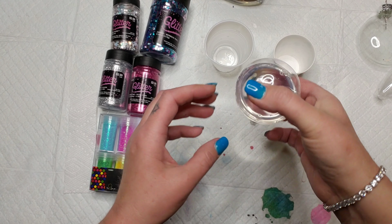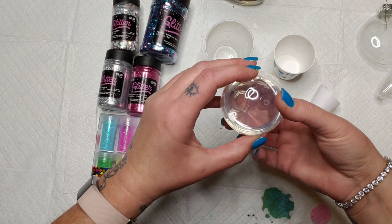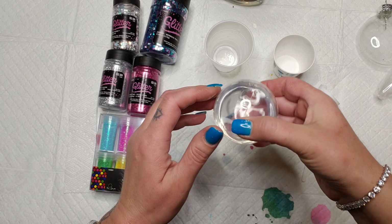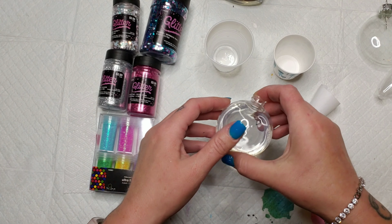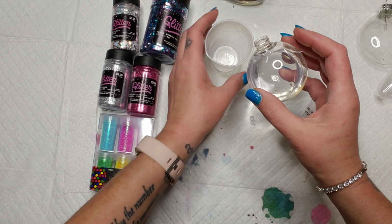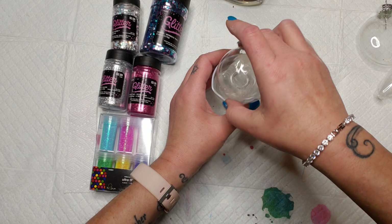Hopefully those won't make a huge difference. See if I can get them down toward the bottom. And just make sure that you get all of it covered. And pour it back into your cup. See how easy that is?